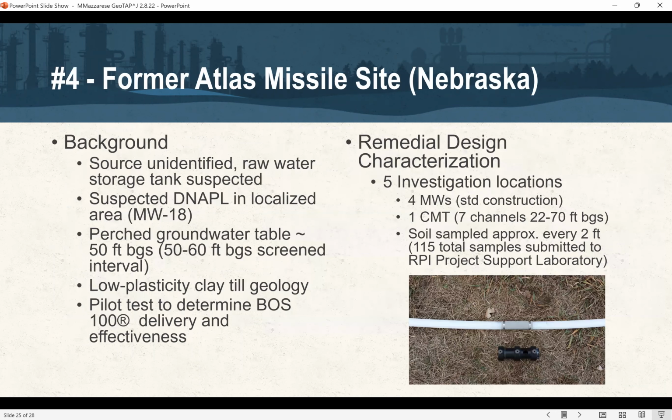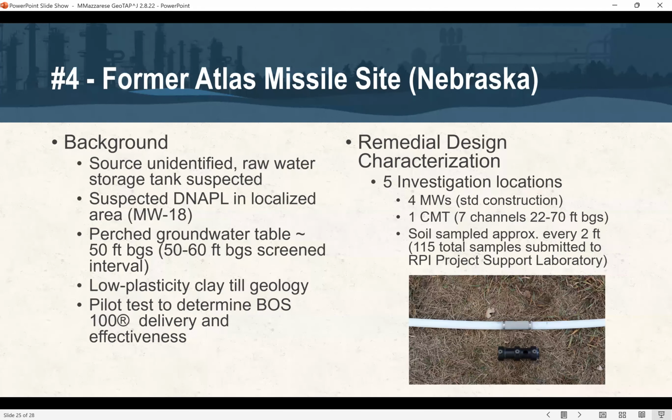Okay, so we'll wrap up here with just one more site. This is a site that I was involved in. It's a former Atlas missile silo site in Nebraska, so I guess one of the 4 that are not in the Northeast U.S. It really had an unidentified source out on the site.